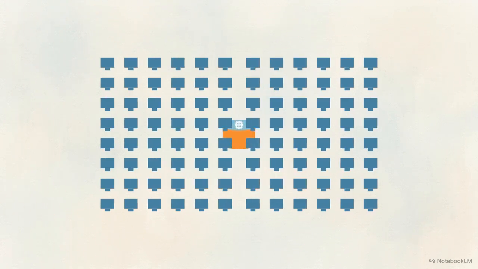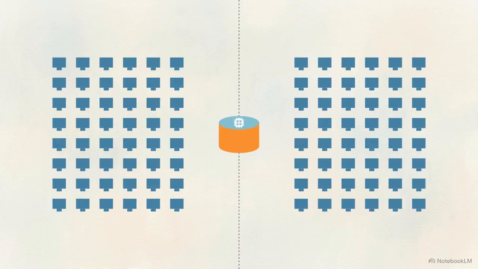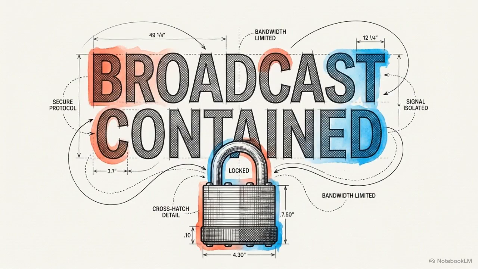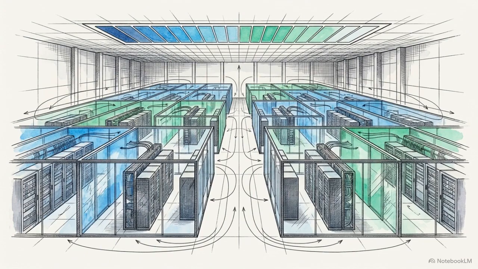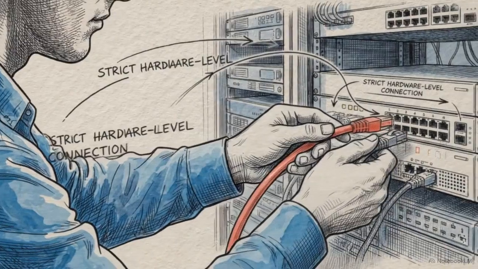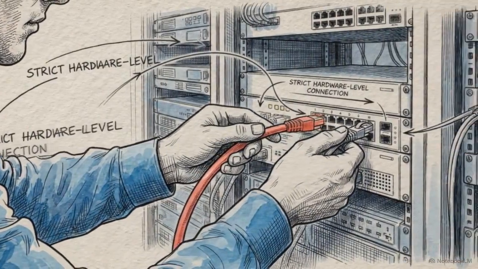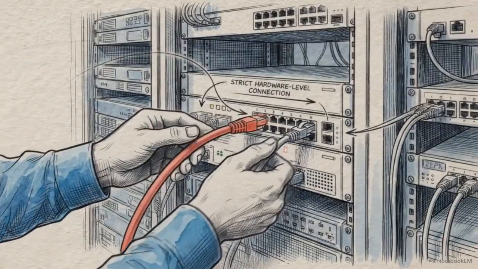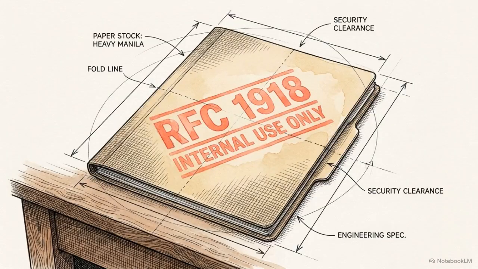Introducing a router into the center physically splits the hosts into two distinct pools. When a broadcast pulse initiates on the left, it hits the router interface and is instantly deleted. It does not cross over. This illustrates the cardinal rule of Layer 3 boundaries. Routers do not forward broadcast traffic. Subnetting effectively shrinks the broadcast domain, containing the noise to smaller, manageable segments. Subdividing a physical space through logical subnet calculations restores network performance and allows engineers to enforce strict access rules between departments. There is one major caveat to this architecture.